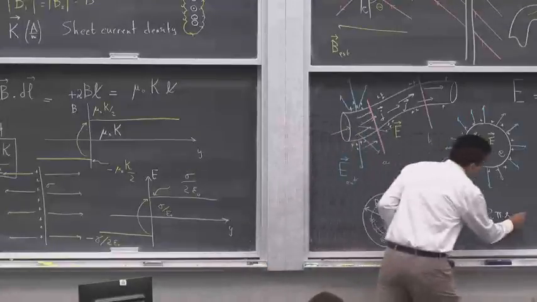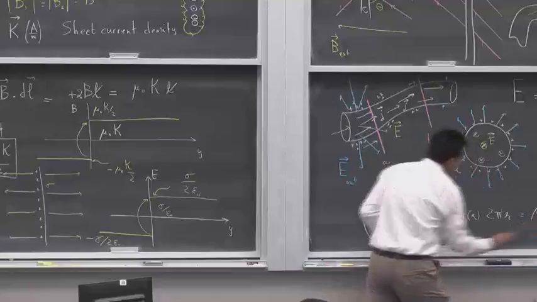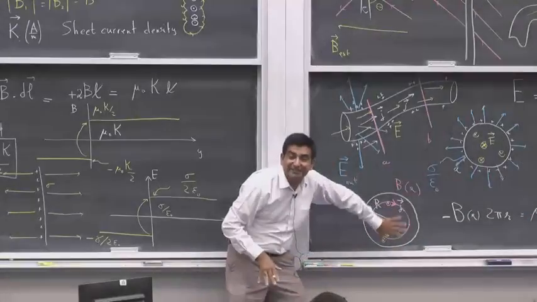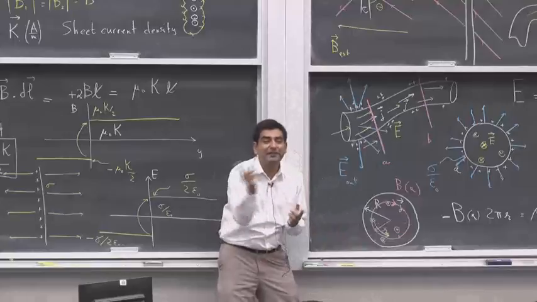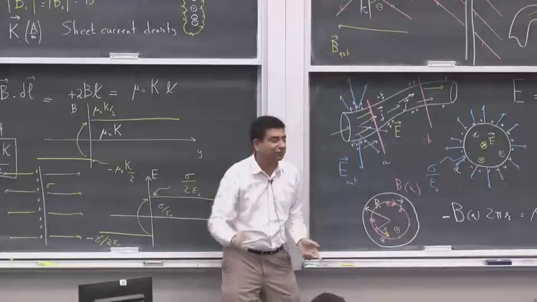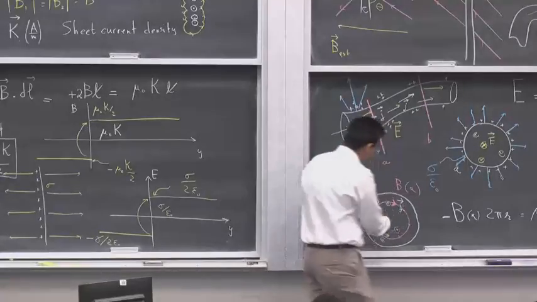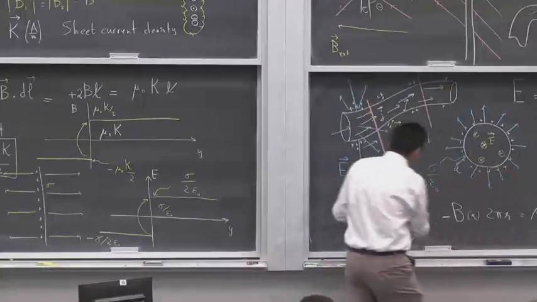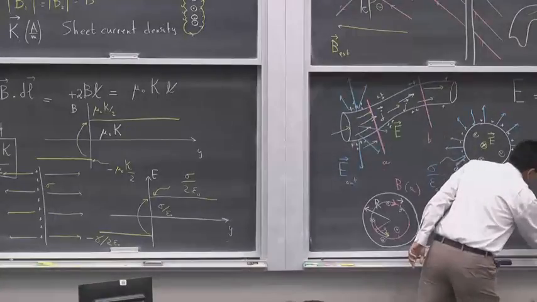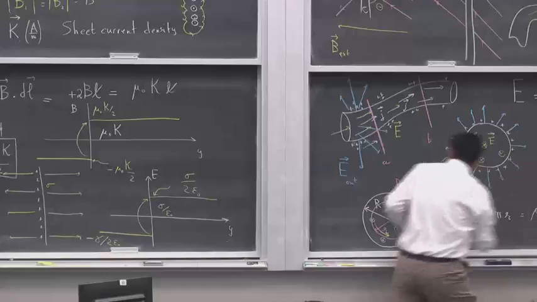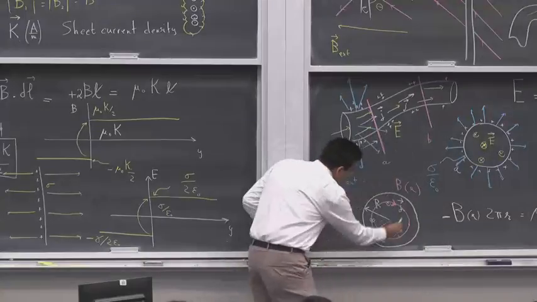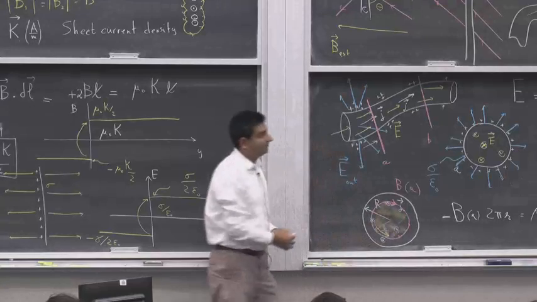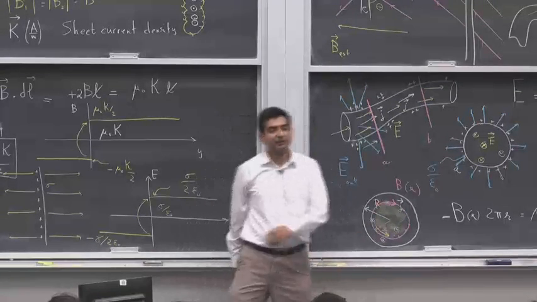So this equals mu naught times the current enclosed only inside this area, which pierces this area on whose outer periphery lies the path. That current is the current density J times pi r squared, which is the area that I'm slightly shading here. This gives us the magnetic field.